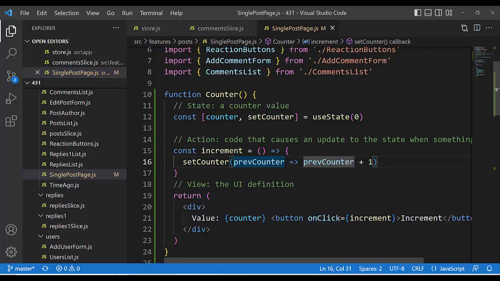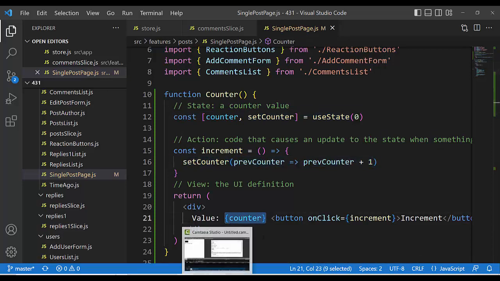It is a lot of job for useState, a lot of job behind the scene. We have only 3 positions here, three statements: 1, 2, 3. And in those 3 statements, 3 locations in this code, there is a lot of job.